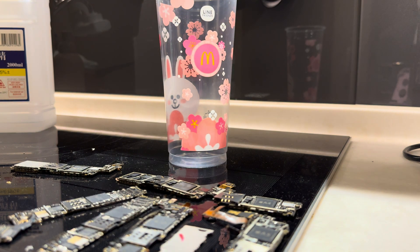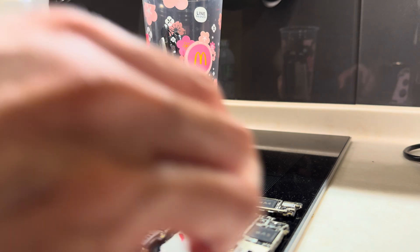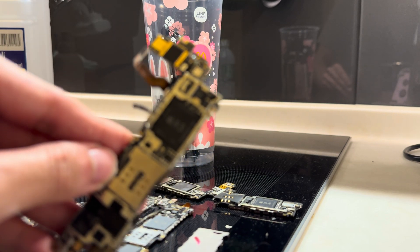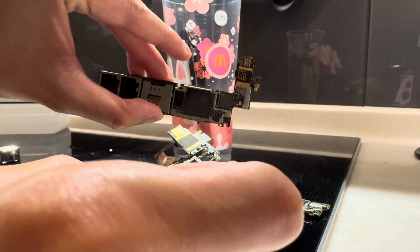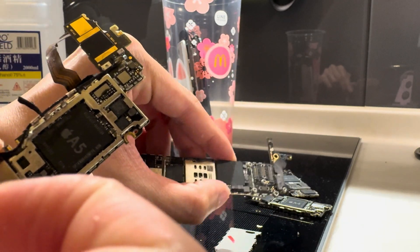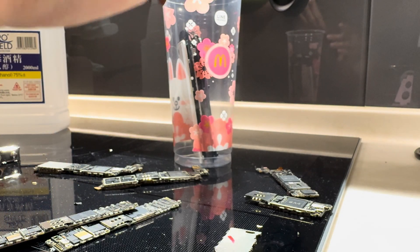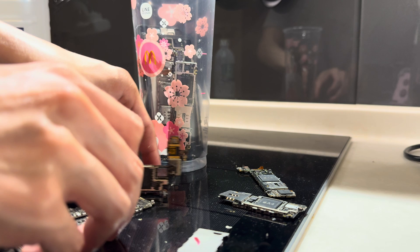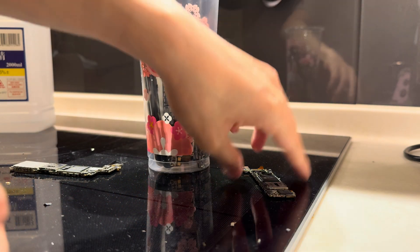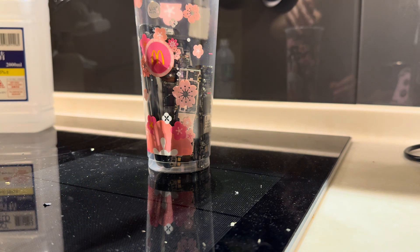Here is literally a McDonald's cup I got, because what I'm about to do is not going to be safe at all — don't use a cup or bowl that you're going to eat out of. I'm going to load all the pieces in there, including all eight of these — all eight of the Apple Silicon chips on the board. There's one A5, one A4, one A6, and three A8s. Let's toss them in. It's a little scary, I promise you — it's a little fun to watch. All of them in. I'm literally in my kitchen right now.